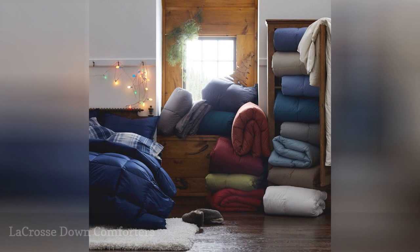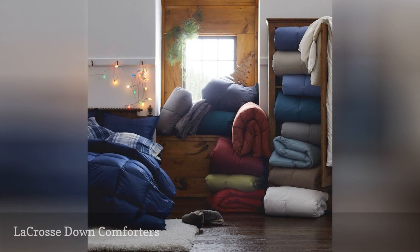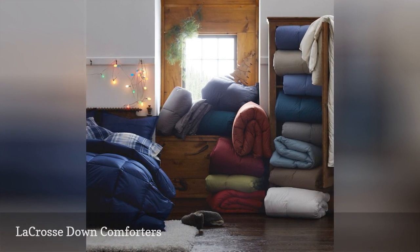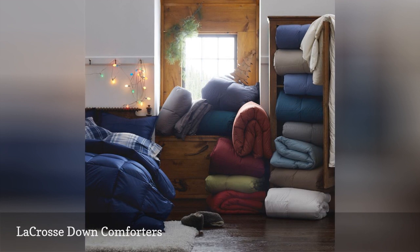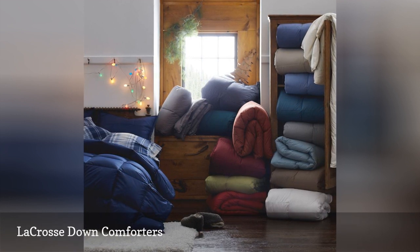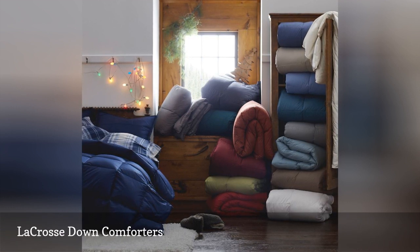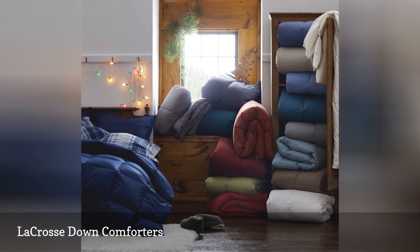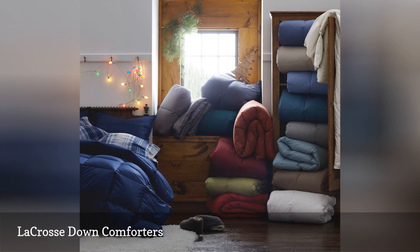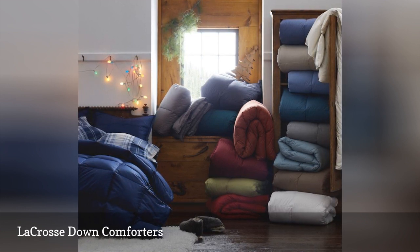Adding a little bit of color to the rooms in your house is an important part of the decorating process, and the La Crosse Down Comforter comes in 22 different colors to help you do just that. The 295 thread premium cotton twill shell is filled with lofty, ethically sourced and hypoallergenic down, and even has four different warmth weights that you can match to pretty much any season or preferred sleeping climate. The company store's number one best-selling comforter, it's a must-have for every bed in the house, and is a tough comforter to beat when it comes to cozying up in bed after a long day of holiday prep or celebration.